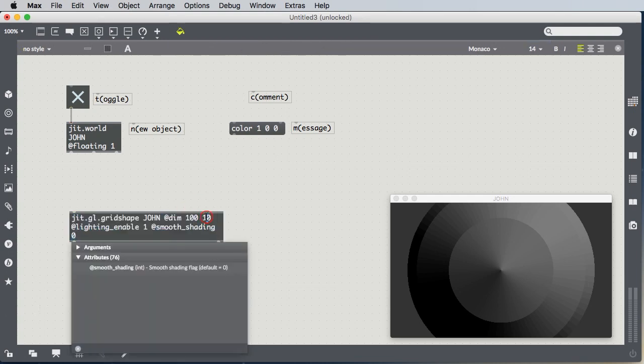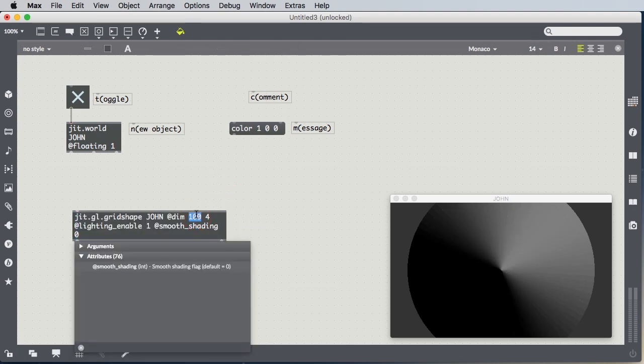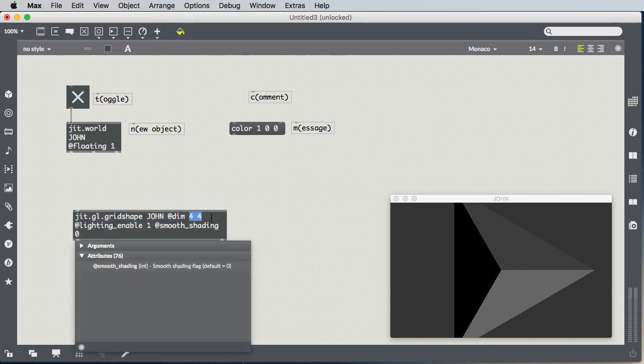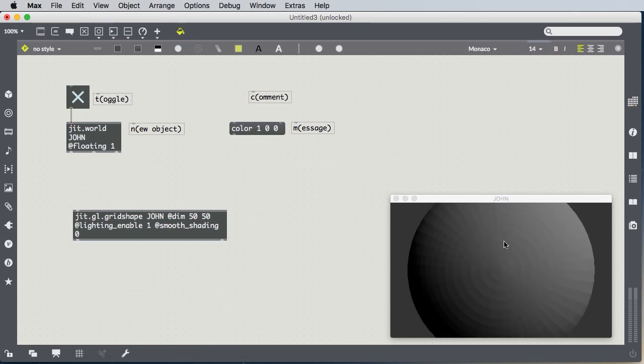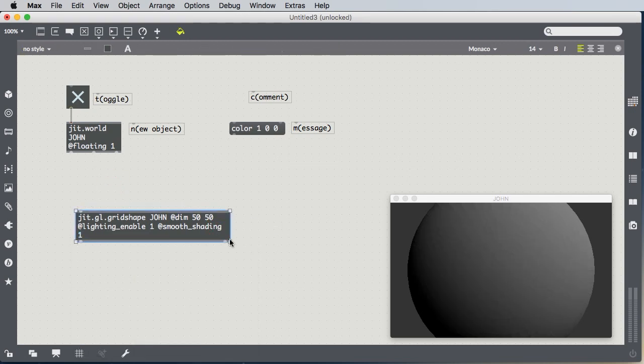And if you do very low dimensionality, you can actually get different shapes entirely. So a sphere that's 4 by 4 will create a pyramid. So we'll just do 50 by 50, which will give us a relatively smooth sphere. If we turn smooth shading back on, we'll get a pretty nice smooth shape.